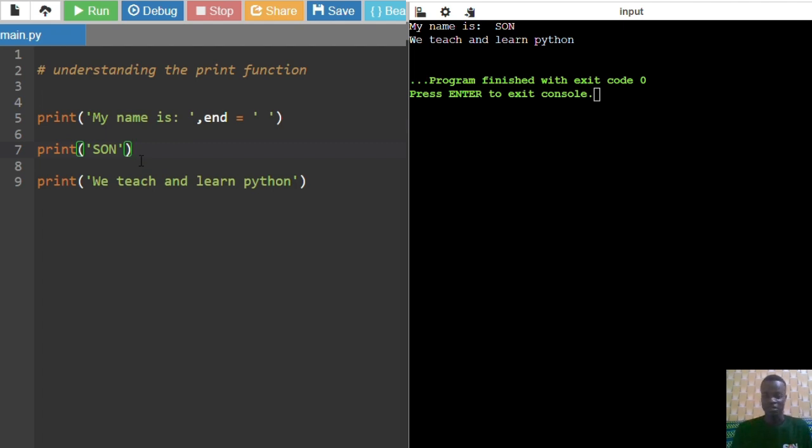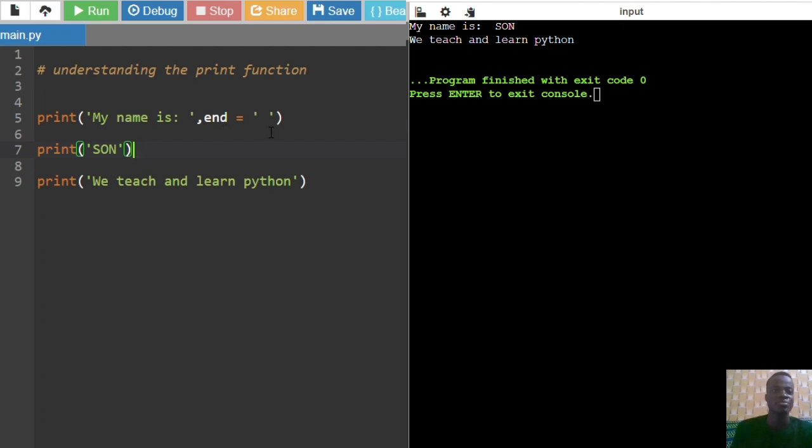So when you have a print function, the print function occupies the full line. But whenever you want to stop it at a particular place, so you don't want the print function to occupy the full line, you use the end. End equals this. So the end will make sure that the print function doesn't occupy the whole line, allowing space for the next print function or the next command to run there. Whenever you're using the print function, you can use this to end it and then continue later with other things that you may have.